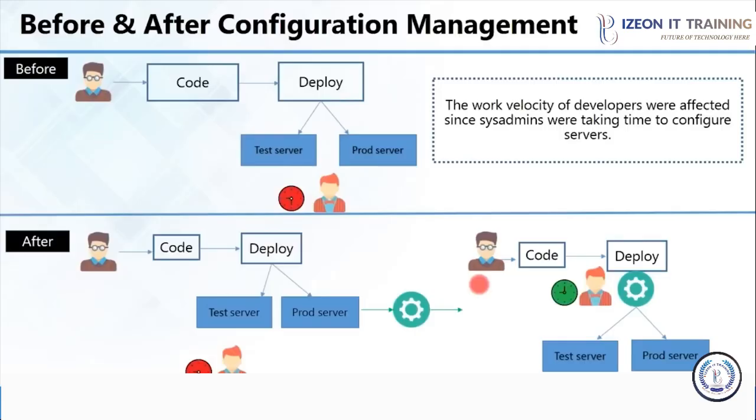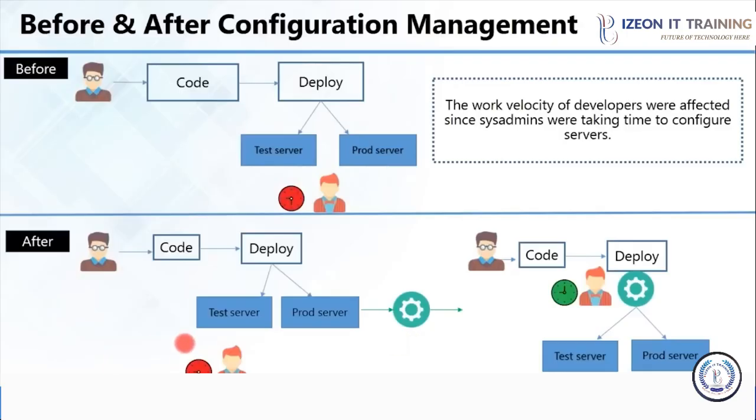But after there was configuration management, the system administrator got access to a configuration management tool which allowed them to configure all the servers in one go. All they had to do is write down all the configurations and the list of all the software that they need to provision the servers, and deploy it on all of the servers in one go. So now agility came to the system administrators' end as well. So after configuration management, the developers and the system administrators were finally able to work at the same pace. This is how configuration management solved the third problem.